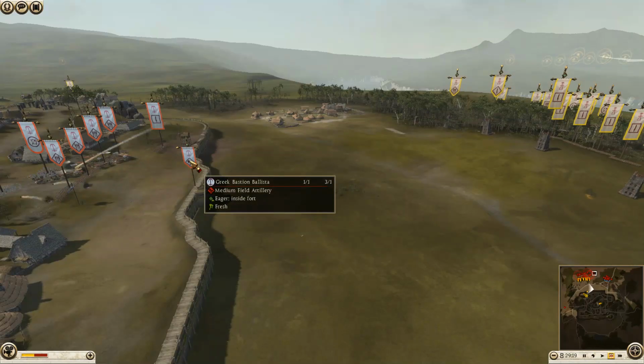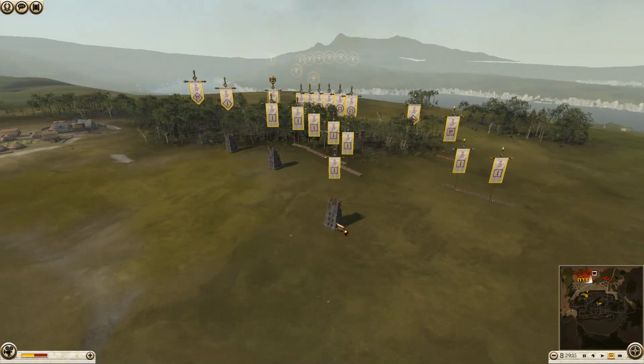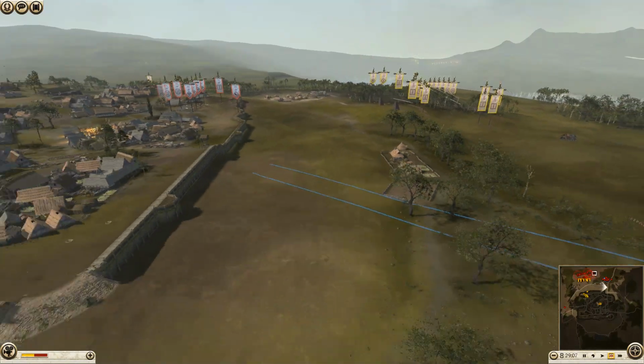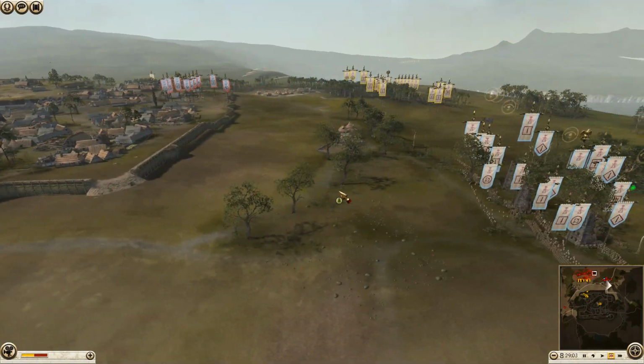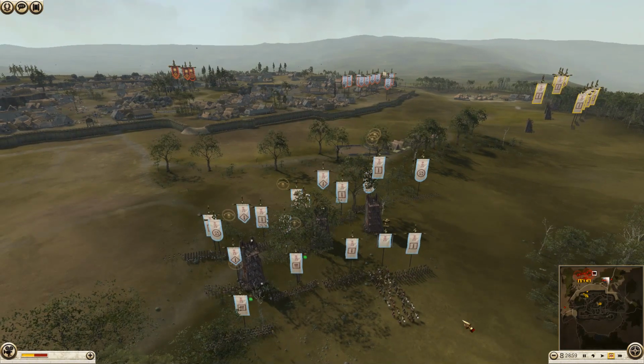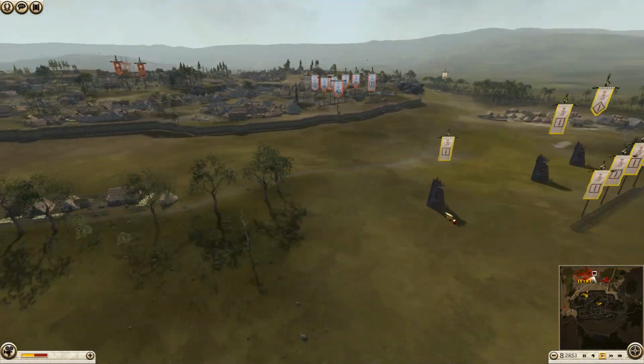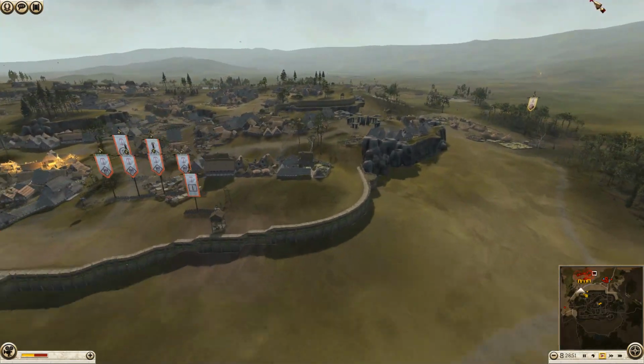We do have some of the wall artillery here firing back. Looks like he's trying to hit this tower here, but has not done any damage yet. The breach point has been solidified. We do have the tower starting to move up. Both of the armies are starting to be mobilized towards the walls now, so I'll put it back onto play.